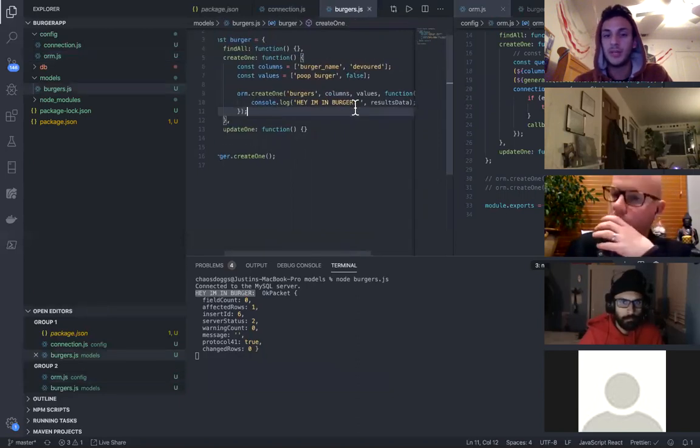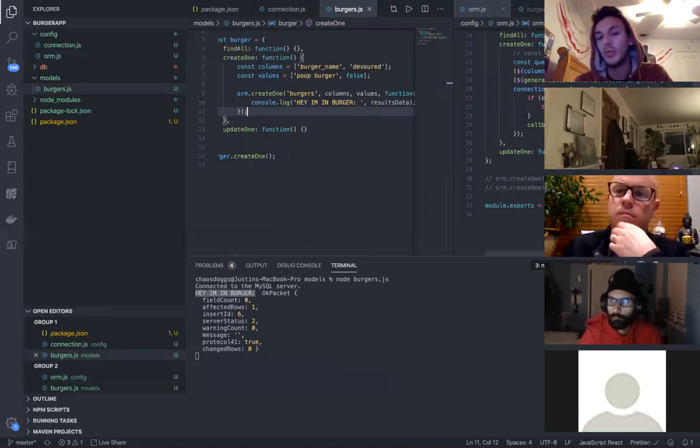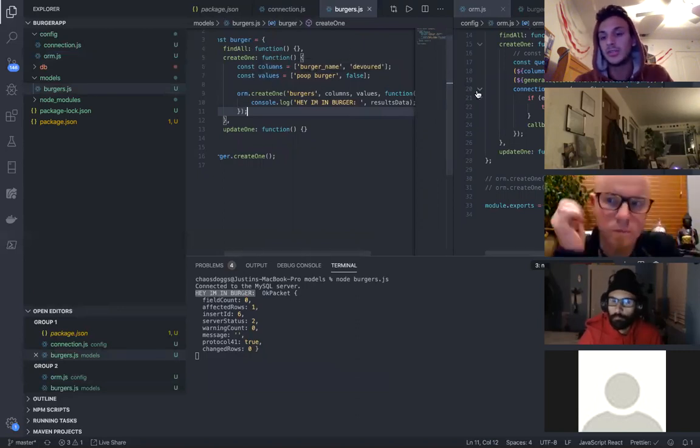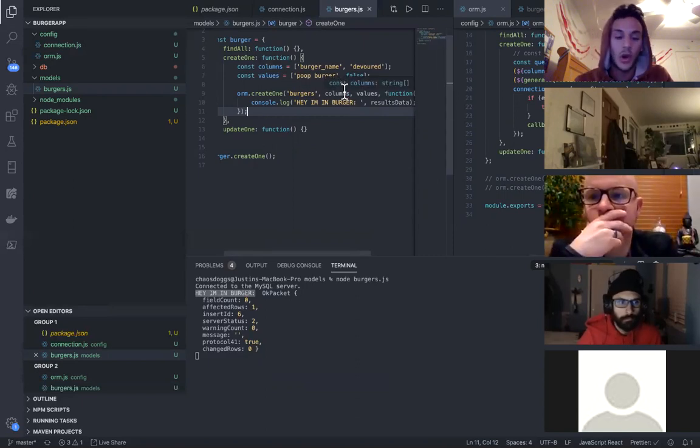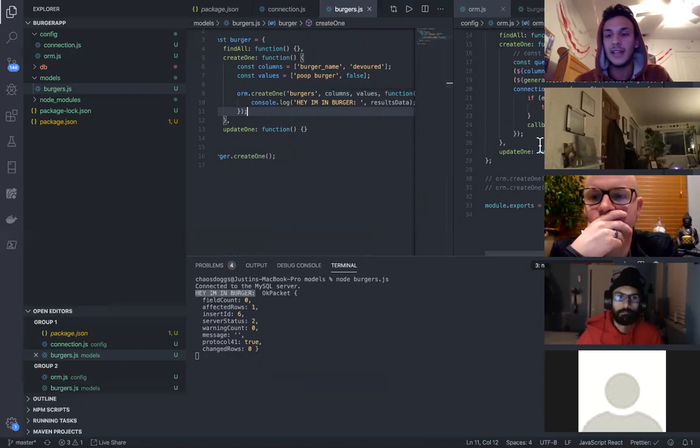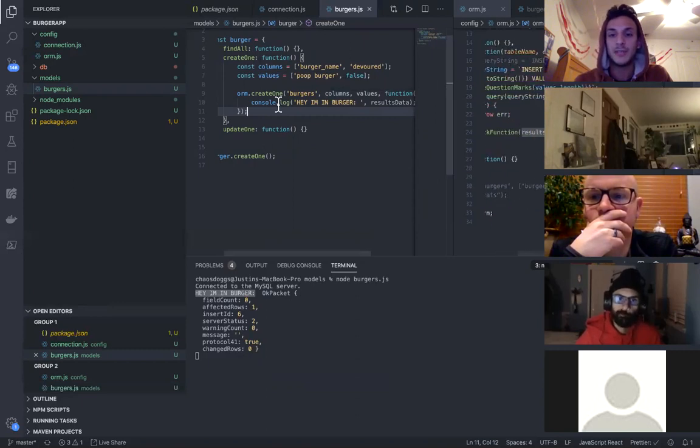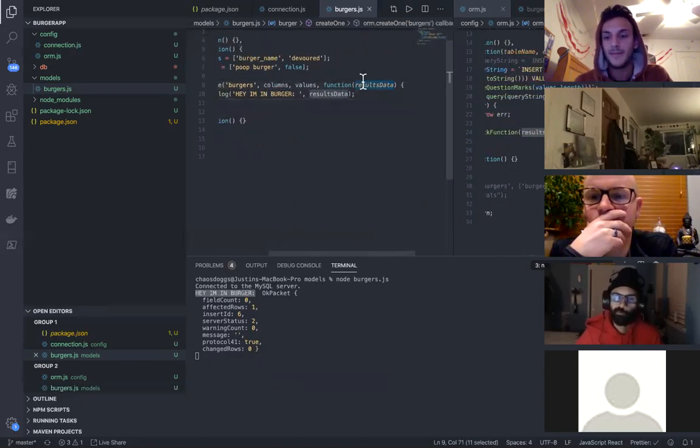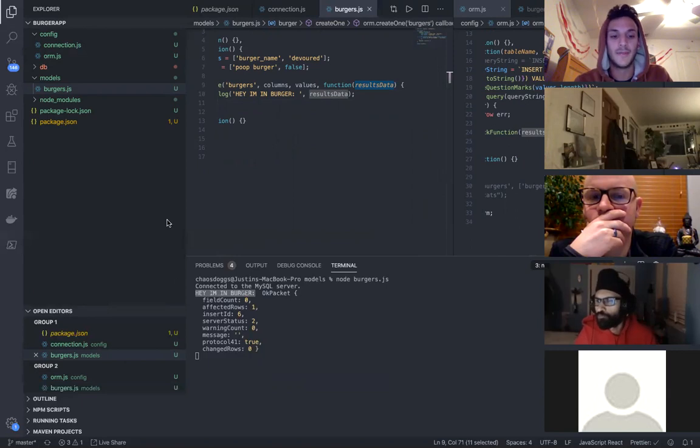So we pretty much said, hey, this is the burgers application. We're going to tell the ORM what table we want to query. Here are the values we want to query to the ORM. The ORM's like, hey, I got you. Here's that data. And then through the callback function, it throws it back inside of there. Like a handshake, damn near.